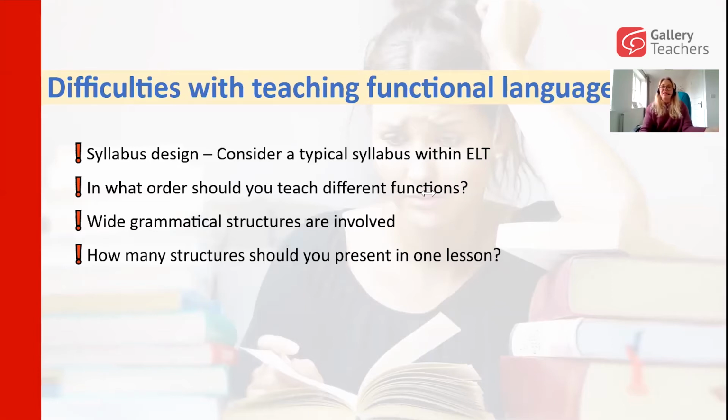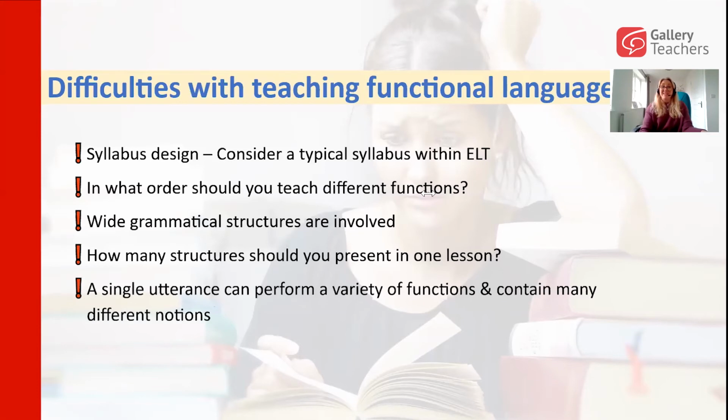The reason I would teach these together is because they're usually found together naturally in English, so it makes sense to teach them together in the classroom. Also, we must consider that a single utterance can perform a variety of functions and contain a number of notions. For example, "I am only going to be here for 3 months." It's a simple declarative statement, but its function will be decided by many things. So it could be an announcement, it could be a threat, it could be an excuse.